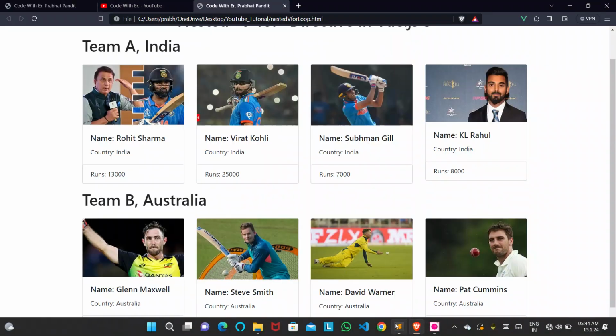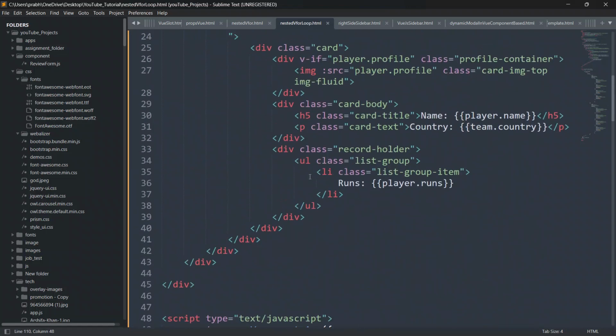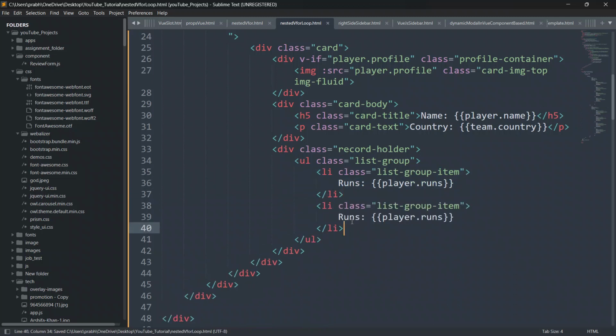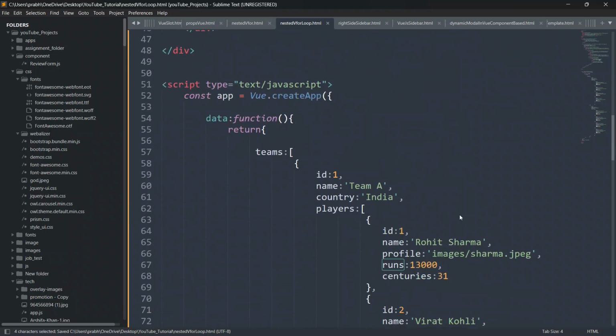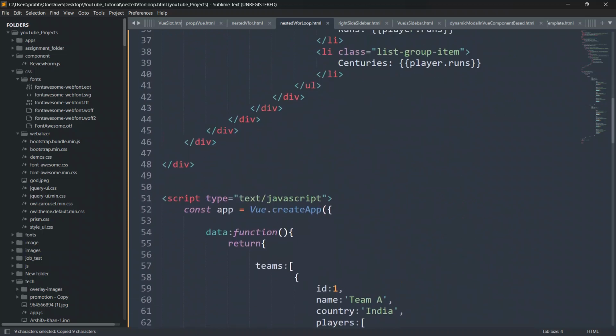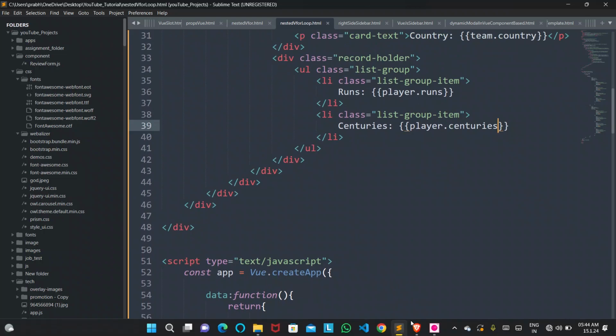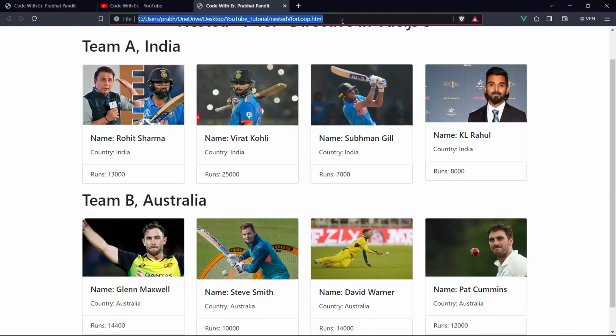Player, and copy this centuries property name from here. I'll replace this runs with the centuries. Save your code, go to the browser and refresh the page.